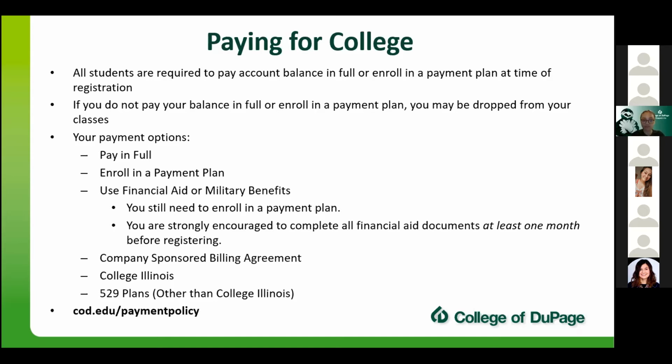Aside from financial aid and military benefits, of course, there's also company-sponsored billing, 529 plans, and College Illinois. So those are other methods of payment. For those, you're going to want to talk to registration about that so they can help you get set up. But those are other methods as well. And you can also learn more about our payment plans and payment policy if you go to cod.edu/payment policy for more information.